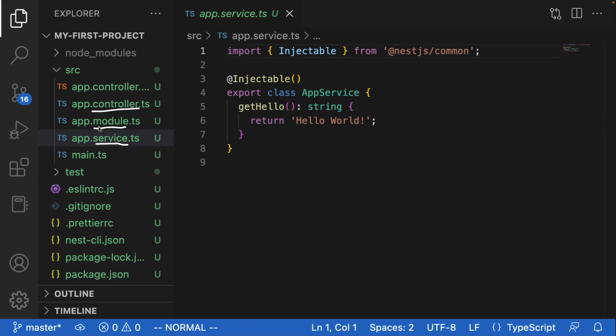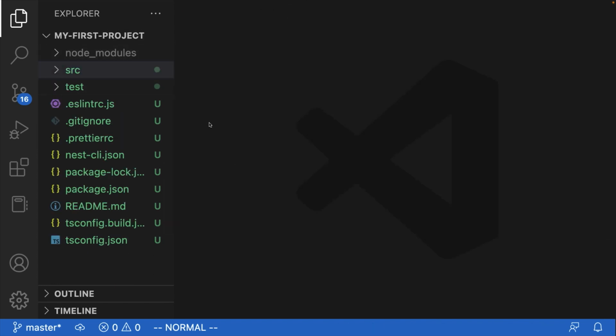Okay, and obviously the last part of the file name is pretty straightforward. It's just TS, right? It's signifying that we're writing TypeScript in these files. So anyway, now that we've gone through those main files, let's see how we can run a NestJS application. And the nice part about using a boilerplate generator like we just did is that we'll be able to run our NestJS application without actually writing any code ourselves.